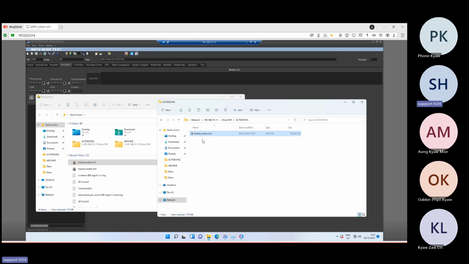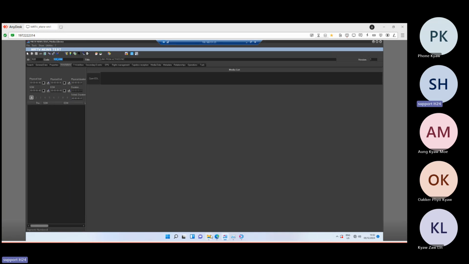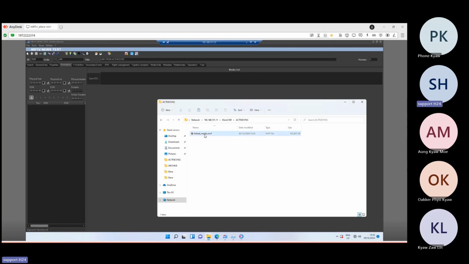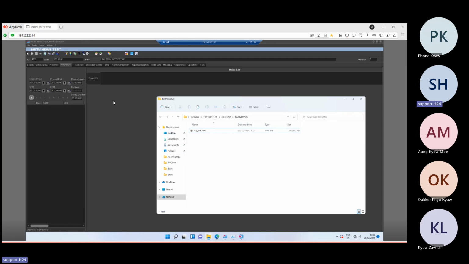If we want this media to be linked to this asset that we created, we need to rename, or we need to set a name that is matching with the code. So 122 link. So the service is waiting for its 10 minutes time for the loop timing for check.